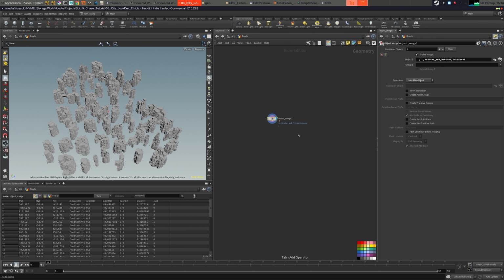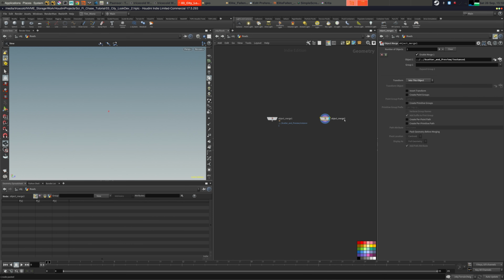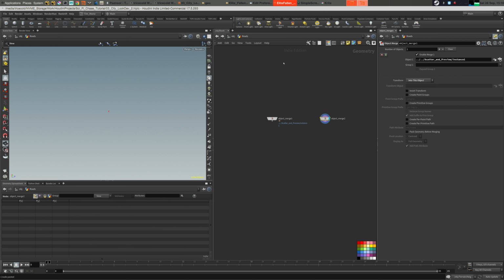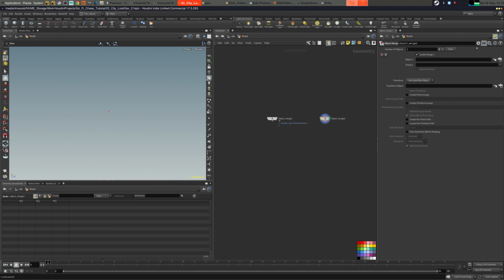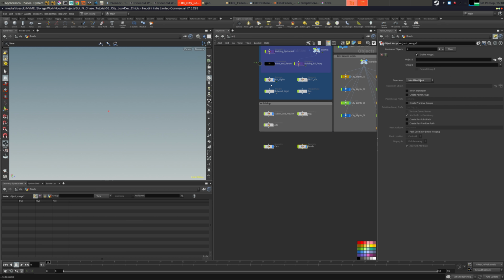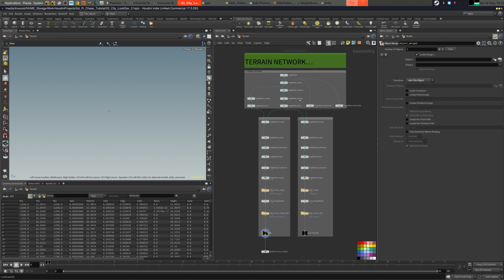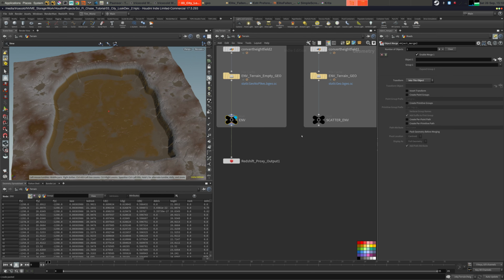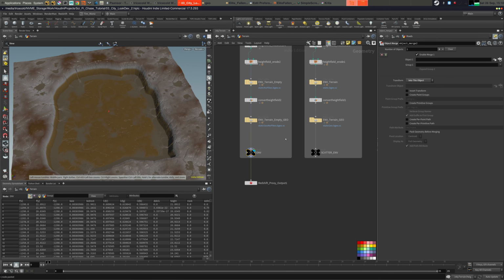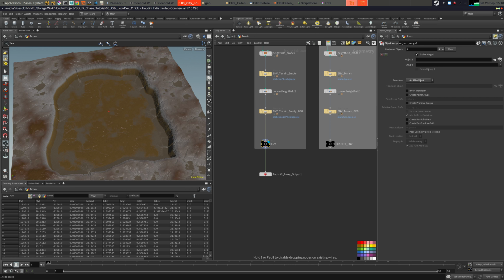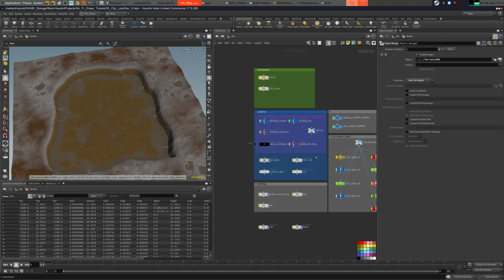Let's bring in the landscape as well. So another object merge, and this time we're going to bring in the terrain. So I'm just going to pin this in and go to my terrain network here. This guy can go here, so that's my environment.